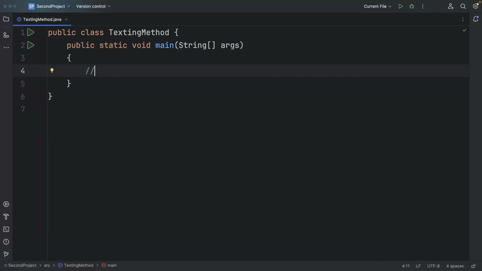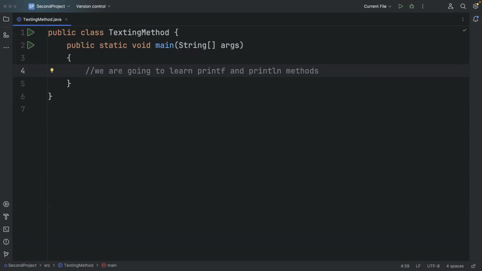For example, we are going to learn printf and println methods. So this is what I have written. Whenever I run my program, the compiler will not execute this. So if you have any error in it, it's no problem. If you have any grammatical issues, it's not going to cause any problem. It's just for your own understanding, that you are leaving comments for your own sake, or in case you want to share the files with other developers. So it is best that you leave comments. A good programmer always leaves comments.